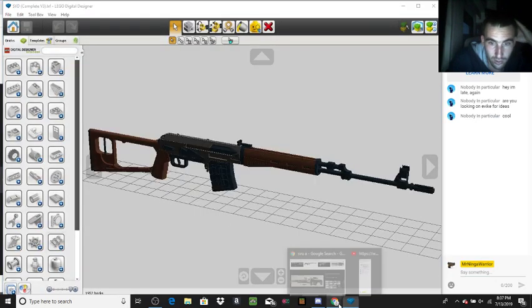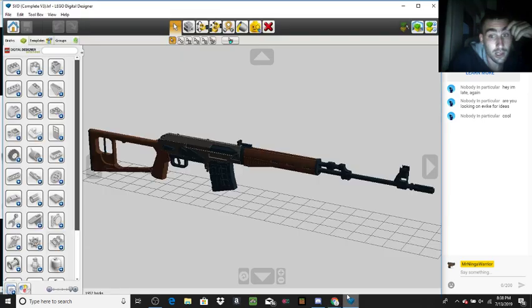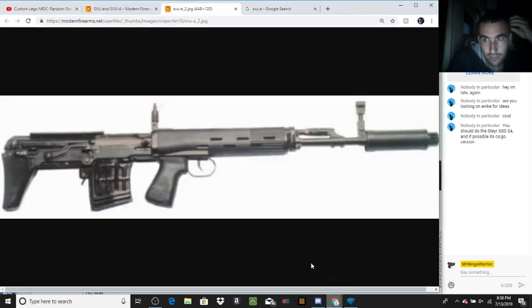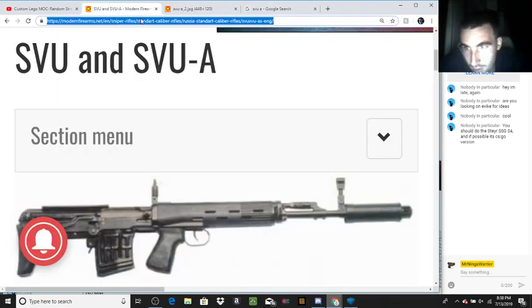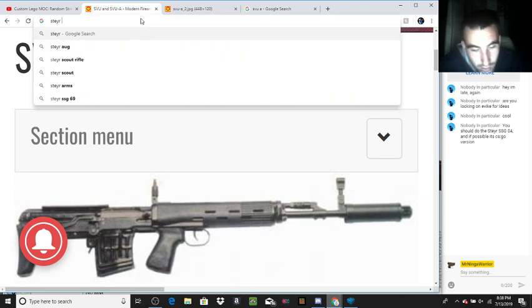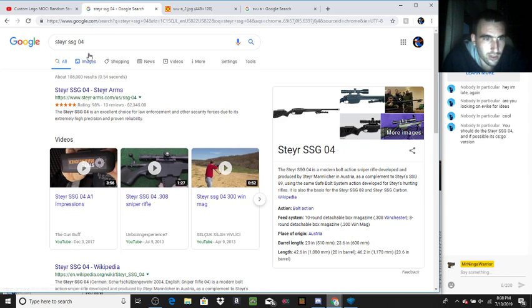Alright, so this should literally just be an SVD, except shortened quite a bit. So the first thing we're going to do is make the stock because it's pretty basic. SSG04. We can get rid of this because we don't need this. Steyr SSG04. I've always had a problem spelling Steyr, even though it's one of my favorite companies.